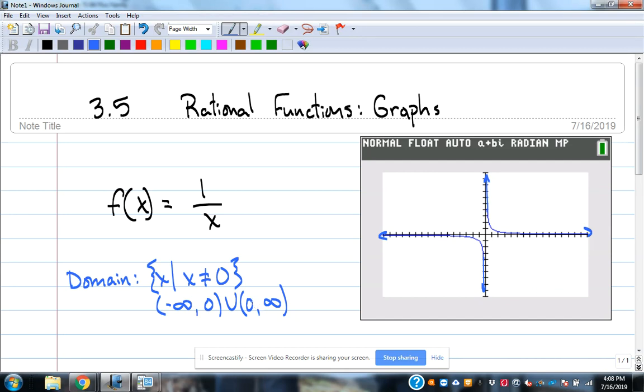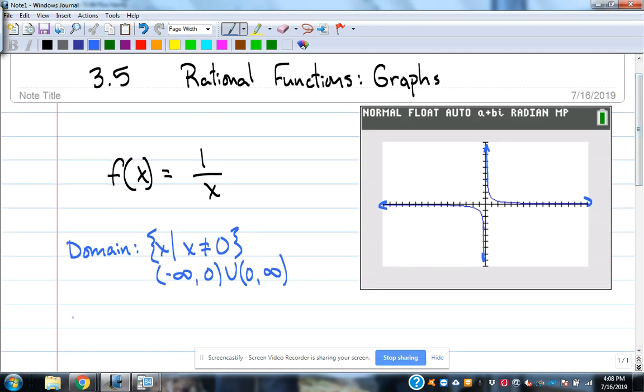The range, this is where the graph comes in handy. The range is up and down. Domain's left to right. Range is up and down. So when we talk about the range of this graph, we look at that graph over there, and we read it from bottom to top. This line is going down forever here. It's got an arrow on the end of it. It goes down forever. So that's negative infinity.